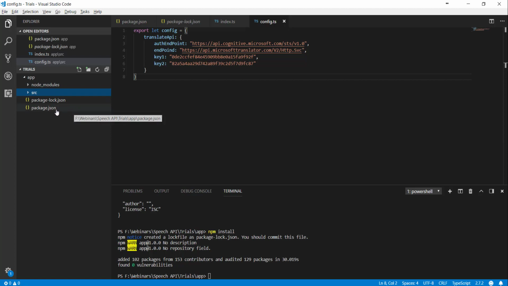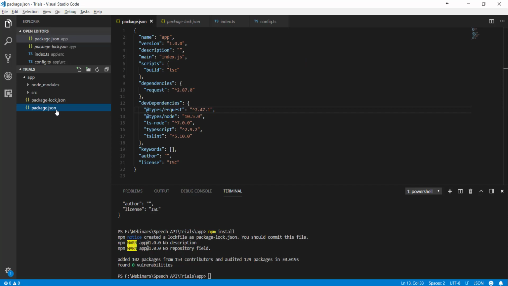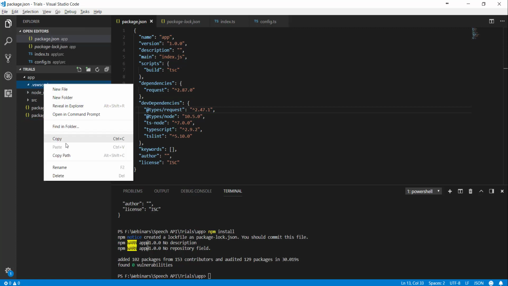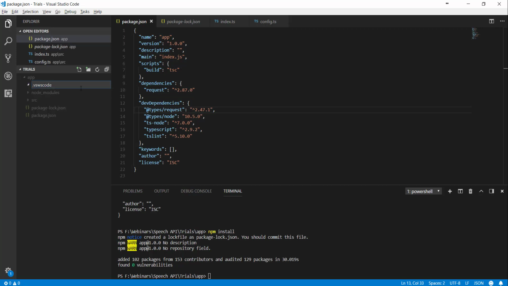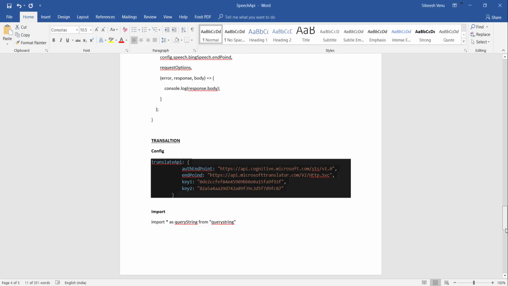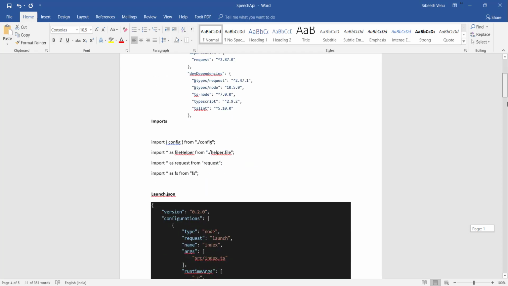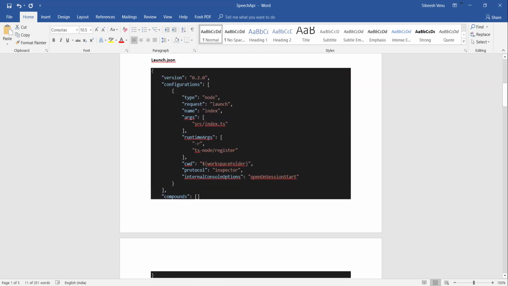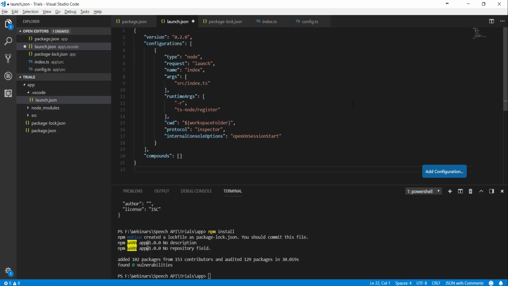Now if anything happens to your application, we should be able to debug and find out the exact issue, right? So for that we need to create a new folder .vscode. Sorry, to rename it, .vscode, and in that folder we need to create a file called launch.json. In that file we need to create some configuration, so I'm just going to copy all the configuration from here, and pasting it here. I will be explaining each of this information.